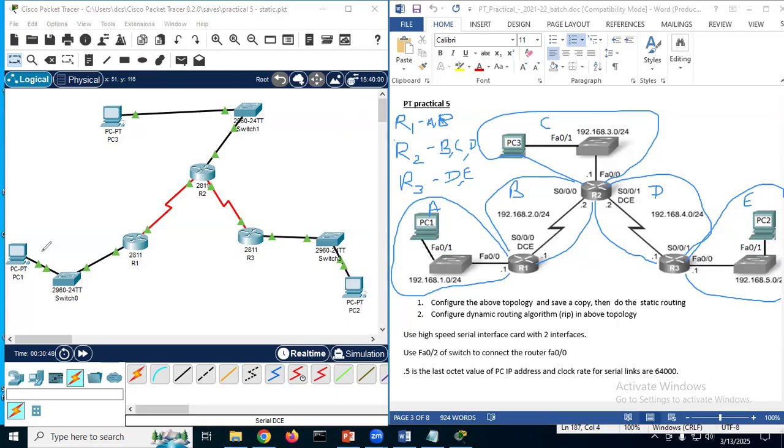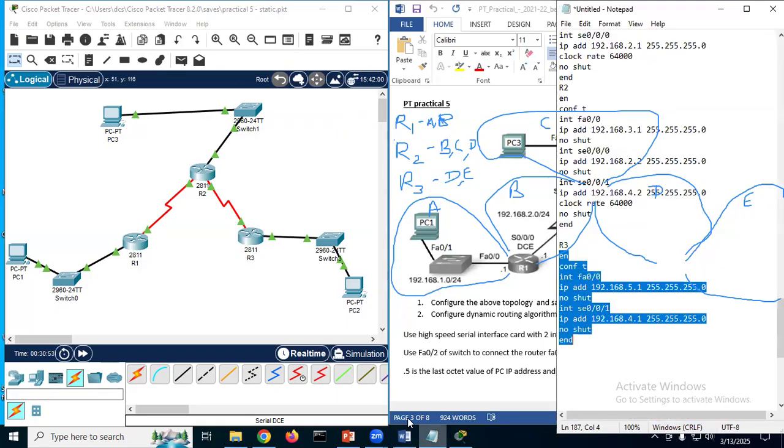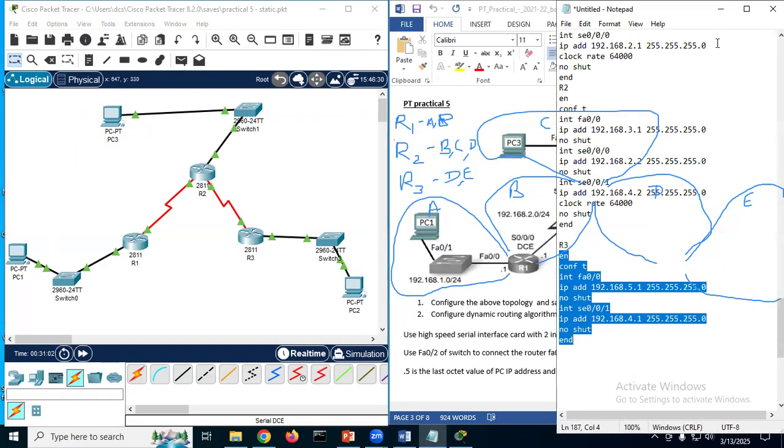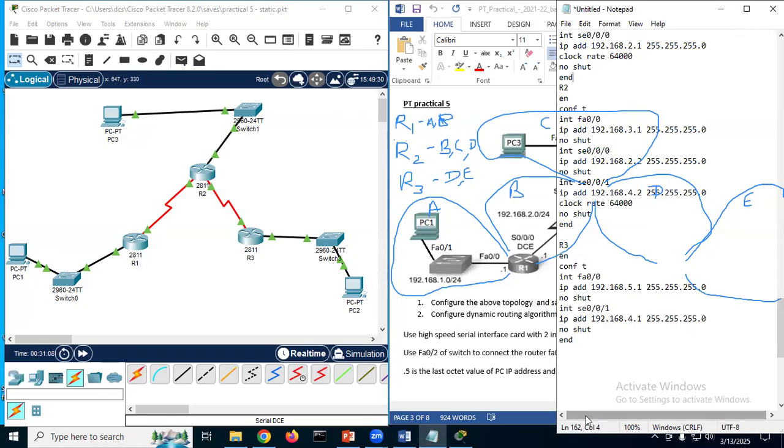Right? We will build them one by one. So I will take the notepad to this side. It's very difficult to manage this in a single window.